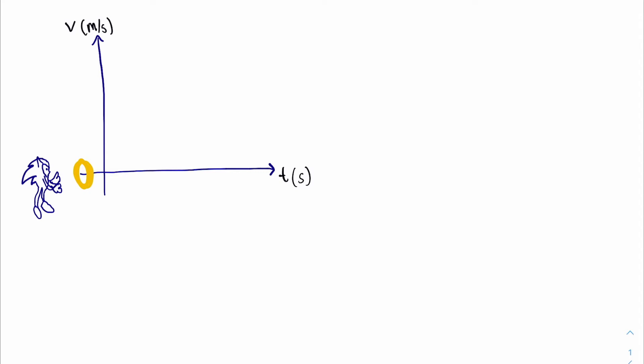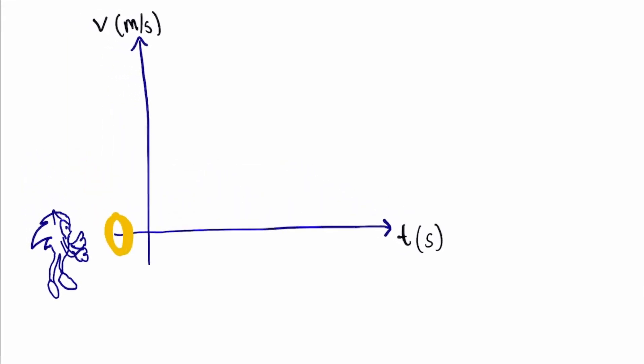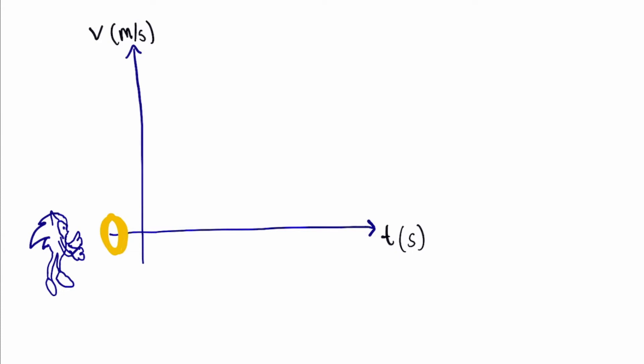In this case, we're going to go with a very general graph, but we're going to be starting off with the velocity versus time. Let's assume that we have Sonic, our good friend Sonic. Sonic had some initial velocity, so we plot that on the y-axis — let's give it a y-intercept. Sonic is speeding up because let's say he got the ring and he's very excited, so he's speeding up away from the origin. And at the end of a certain time interval, his speed is now called v final.